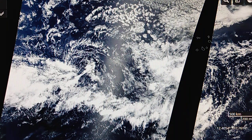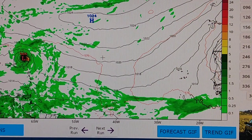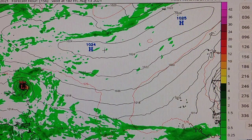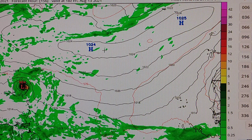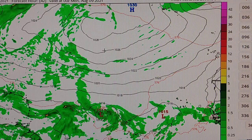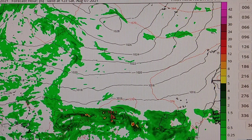And the latest run of the GFS, let me switch you over to the GFS. Give me a second here, guys, and I'll back this up. Excuse me, I wasn't well prepared. This is Friday, August 13th. Some of you probably saw me hint at Friday, August 13th in a post a few days ago. We believe in signs, we believe in superstition, and we believe what we see. I'll back this up for you. Give it a second to load here. And here's the trough. This is what the model is showing, the 06Z GFS for real time.